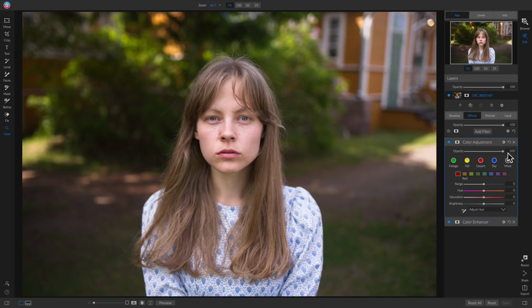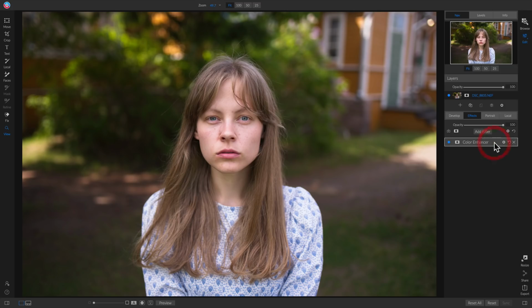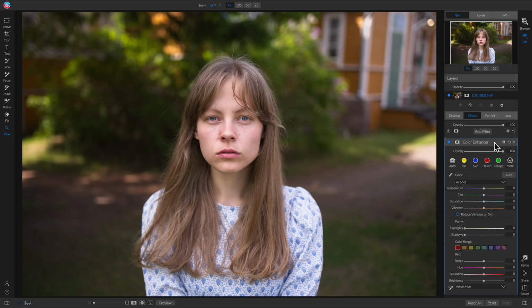Basically, with Color Enhancer, you get all of the other tools that you can use to modify white balance, your temperature, and kind of warm or cool your photo. So for this photo in particular, I just want to correct for my white balance. And it looks basically good, but if your photo is either too warm or too cool, I would recommend using this Color Enhancer if you want to correct for color.